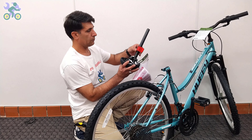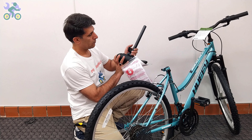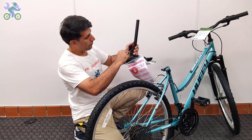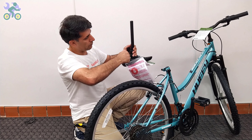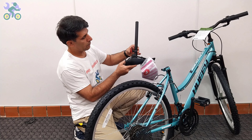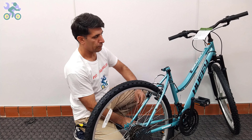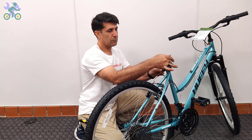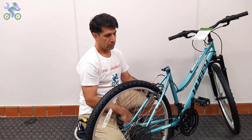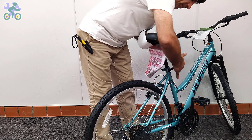If the seat reflector is loose, use a Phillips screwdriver to tighten the reflector screw until it cannot move. Make sure the reflector is level and positioned correctly, and be sure not to over-tighten the screw as it might break the reflector. I recommend installing the reflector close to the seat lock after adjusting the seat height. Open the quick release seat post lever and place the seat post in the desired position. While holding the quick release seat post nut with one hand, turn the quick release seat post lever a few times with the other hand until it feels tight.